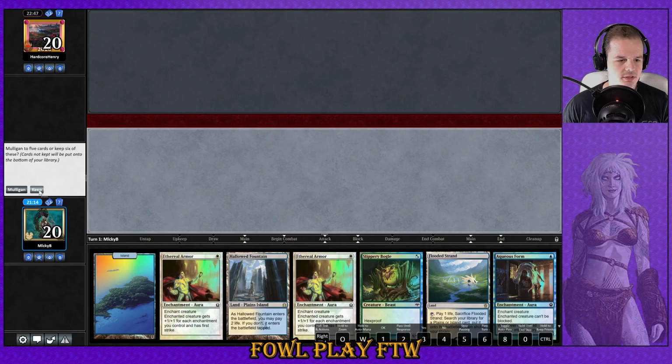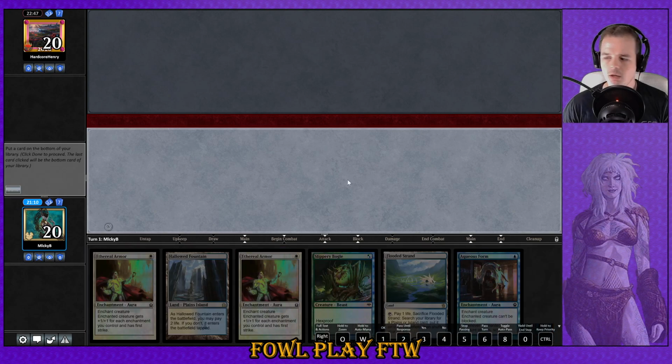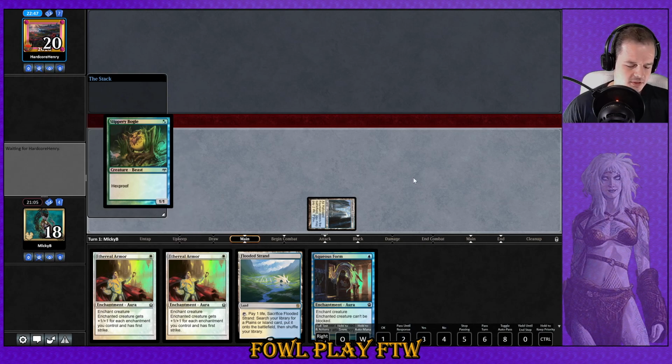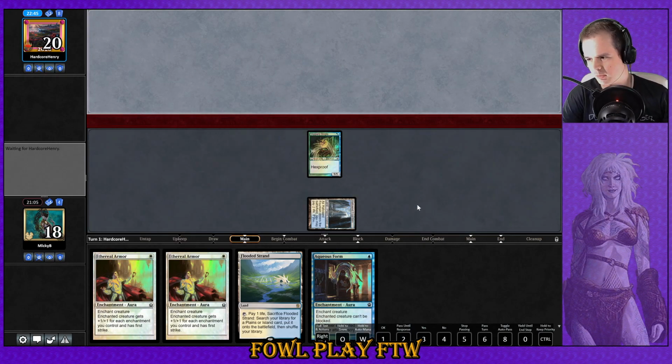Alright, so this looks like a decent 6. We're going to keep it. Just ditch the island. And get going. Lead on the Hallowed Fountain here. I may potentially want to fetch a basic with the Flooded Strand to play around Blood Moon.